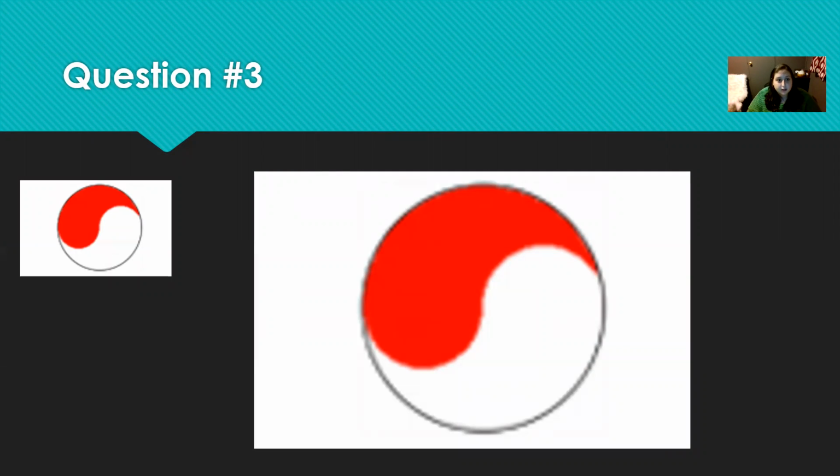And for question number 3, again, we've got this circle with like a yin-yang shape in the middle. So if we were to look at this red section compared to this white section, they look identical. So out of this whole part, the red section is going to be half of it, or 1/2. Or vice versa, the white section over the red is going to be 1/2. So if we were to take that red section again, for instance, and had 2 of them and put it in place of the white section, it would make a whole. So this fraction is going to be 1/2.